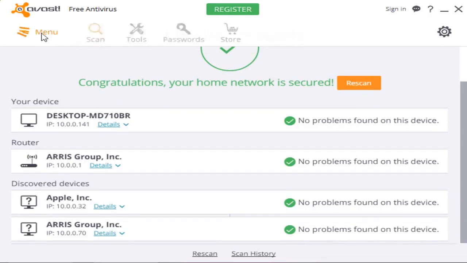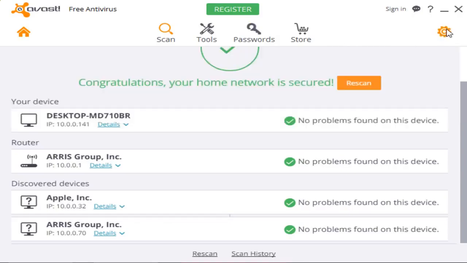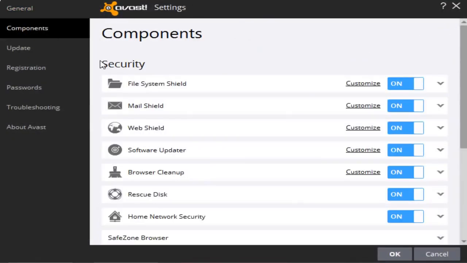Now, what's also cool about AVAST is you have a password manager. So not only is this an antivirus, but it actually stores your passwords, which is a pretty useful tool in my opinion, because I have many passwords for many different websites and I always forget them. So I can store them here on AVAST and I'll be safe with them too, and I'll never forget them. And if you click this cogwheel right here and click components, you also see that you have a mail shield, a web shield, and a file system shield, something that we've seen on AVG. So this is basically AVG, but with more features, and in my opinion, it's more sleek.